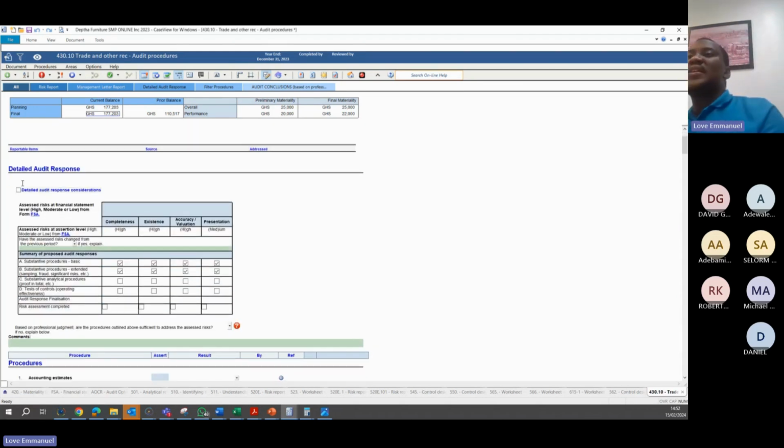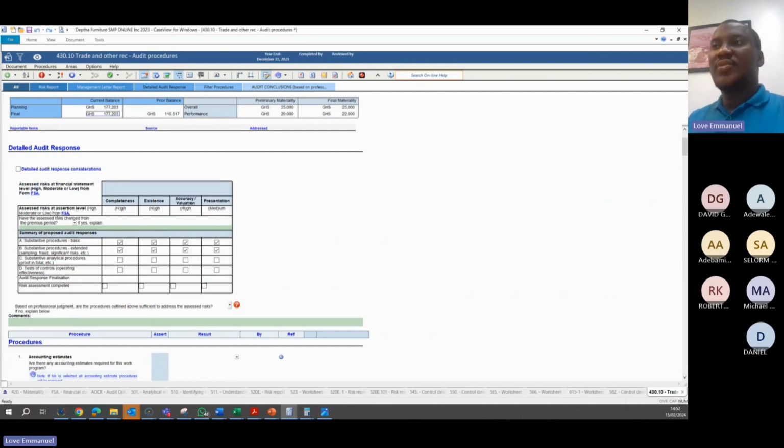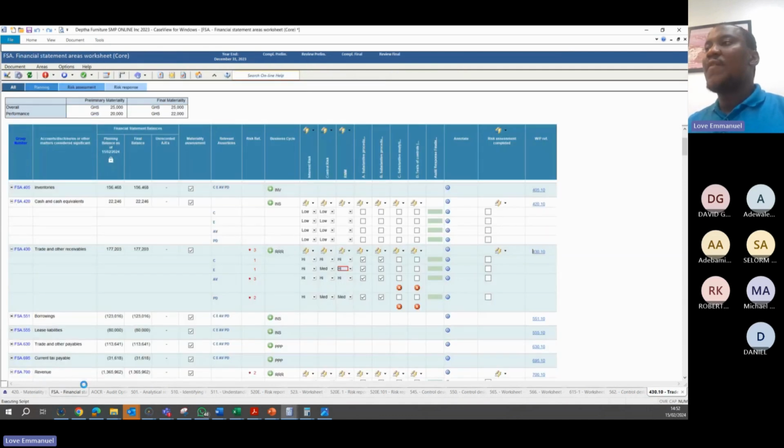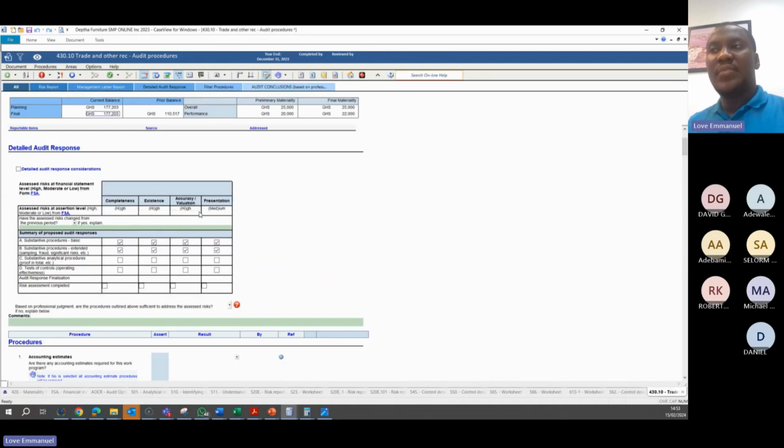Now, we move here under the detailed audit response. What flows to your work program is your risk of material misstatement, RMM, where I have I, medium. The inherent risk and control risk is just a build-up to the risk of material misstatement. For example, if you've created your file on one form plus, that means you don't have control, and your inherent risk will be equal to the risk of material misstatement. That means you only have one column for risk of material misstatement, which then flows to your work program. So in the work program, you have this I, medium.